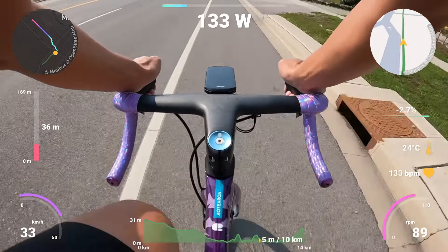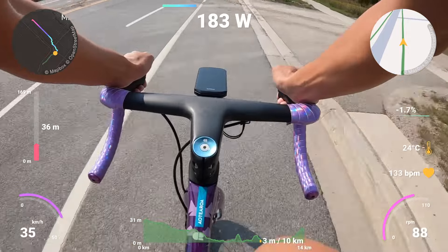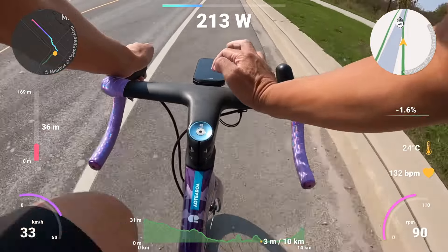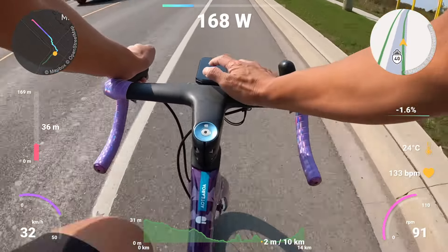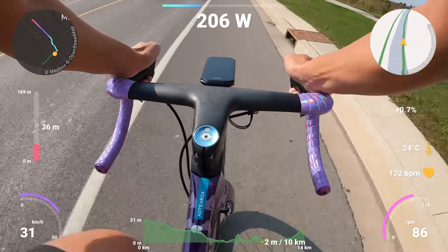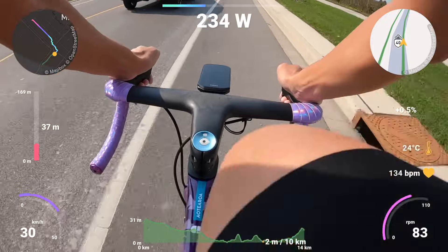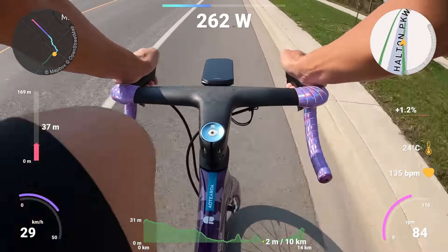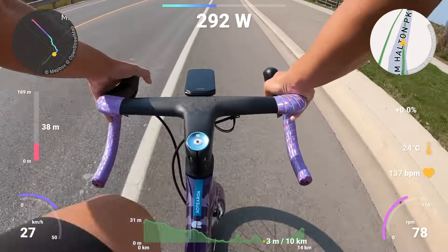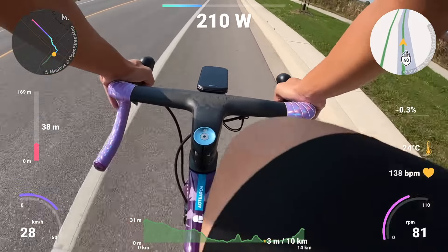The other thing I really like in the software is that, because we have Garmin now, it integrates with my Garmin Varia and my Garmin Varia front light. The sweet part is I can go into the menu system, go to lights, and change it to flash, solid, off, or Peloton mode — which is amazing. And I can now see the battery level for the front light, something I could never figure out before. I definitely really like the integration. It makes sense — Garmin, Garmin.